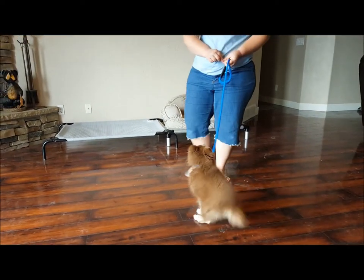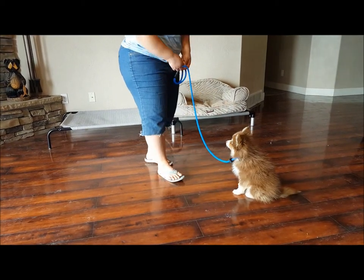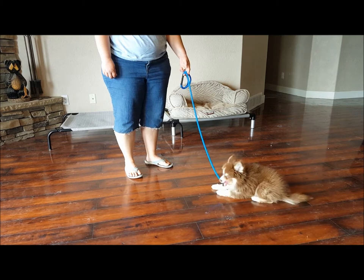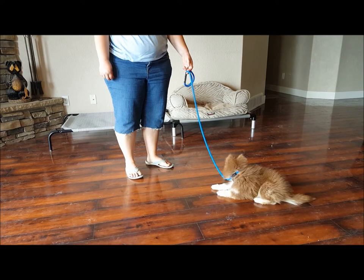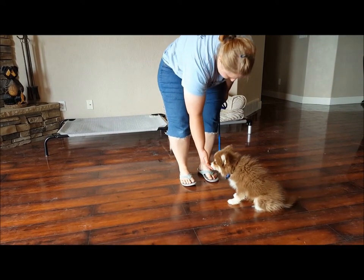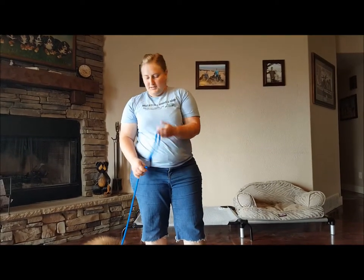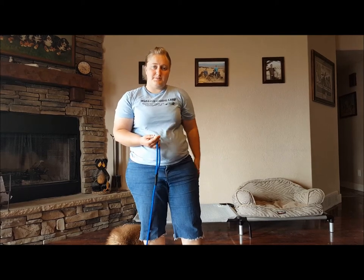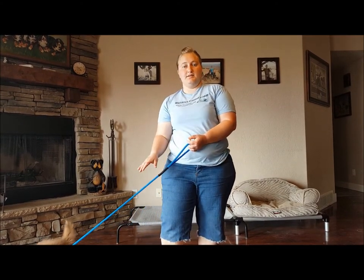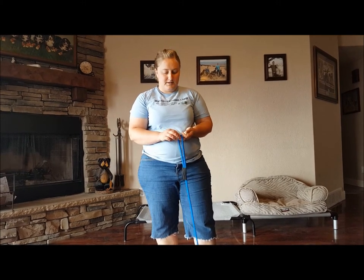That time when he stayed, he went into a down position after I told him to sit. I'm totally okay with them eventually laying down because that's basically themselves making themselves comfortable to stay for a longer period. The only time I'm going to correct him for going into a down is if I tell him to sit and he immediately lays down — that's not okay because then he's confusing the two commands. But if I tell him to sit and then he eventually lays down, that's okay, because he's making himself comfortable.